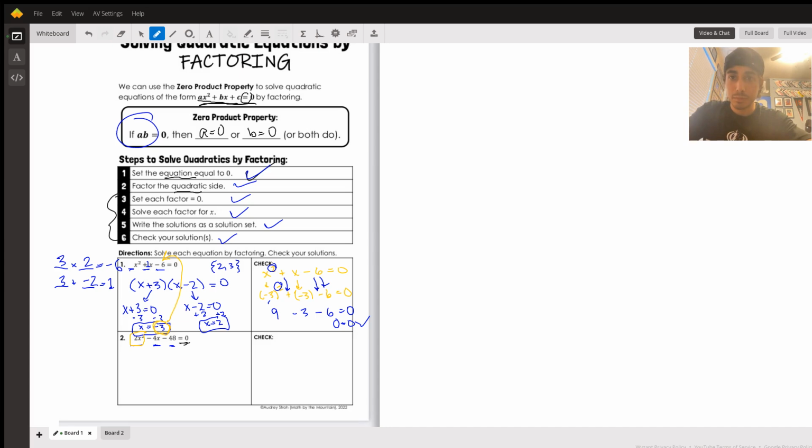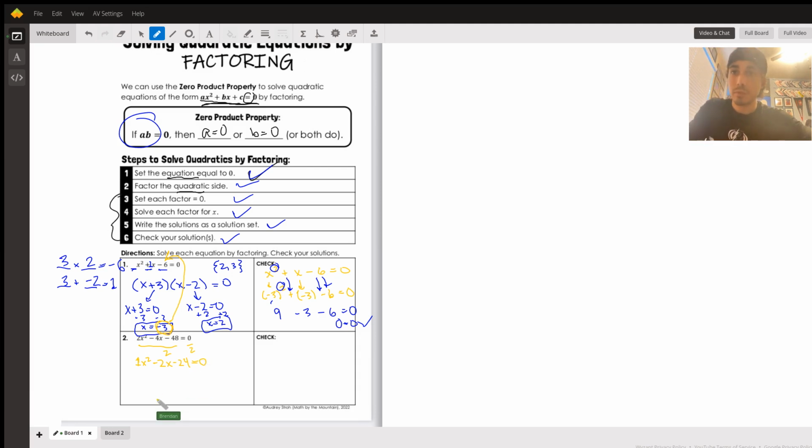All right. So let's divide everything by 2. We're going to divide both sides by 2. Divide that by 2, divide that by 2. So 2 divided by 2 is 1x squared. 4 divided by 2, that becomes a -2. And then 48 divided by 2 becomes 24. 0 divided by 2 is just 0. All right, now it's a lot easier to factor, right?